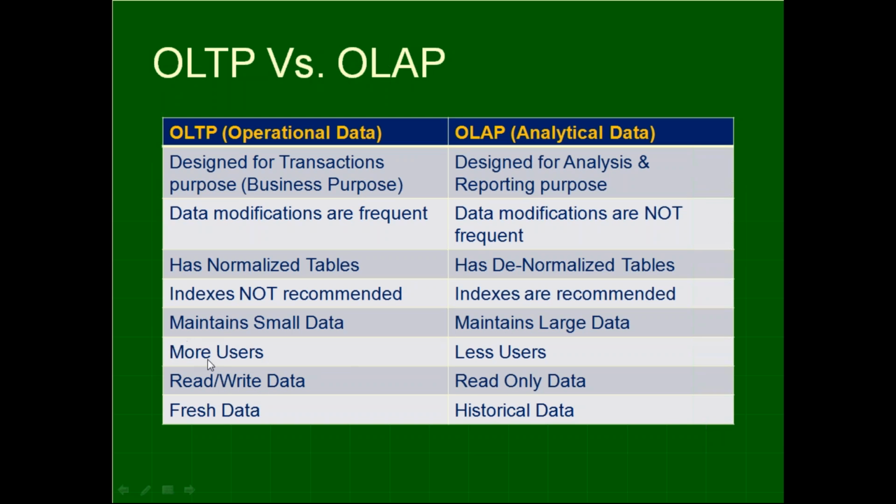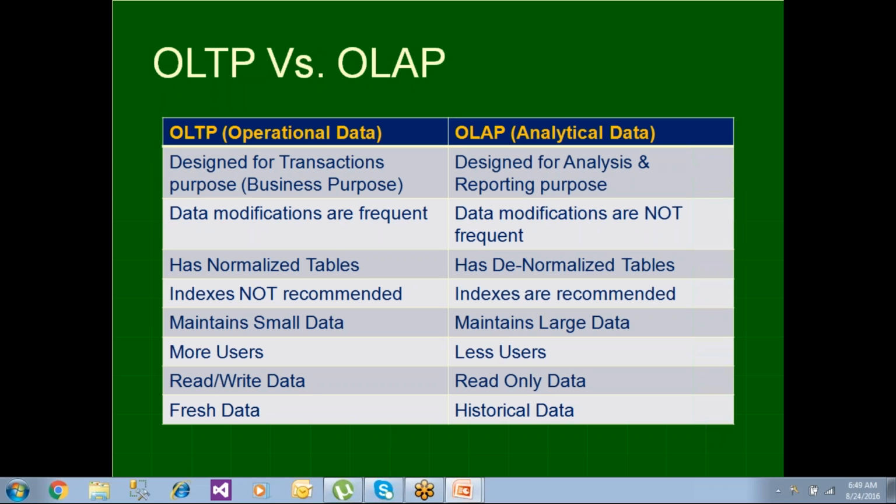And we're all the users of Amazon.com connected to OLTP of Amazon.com servers. And we never connect to the OLAP because OLAP is where Amazon's management people or the CEO are going to connect. It's read and write data versus purely read-only data, and fresh data versus historical data. So this is what you have to understand. And these are compulsory questions when you talk about OLTP data.